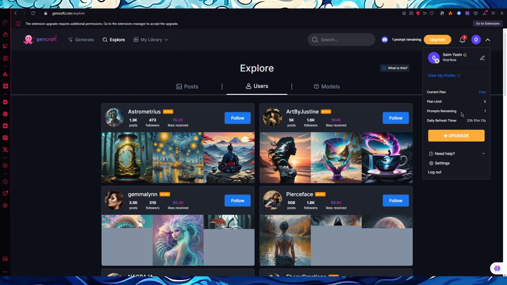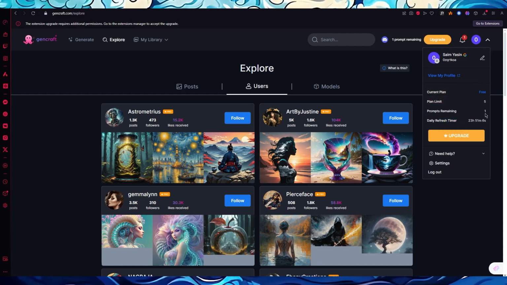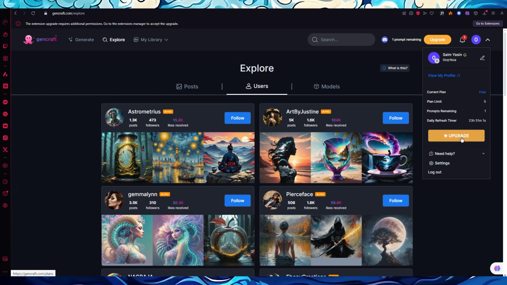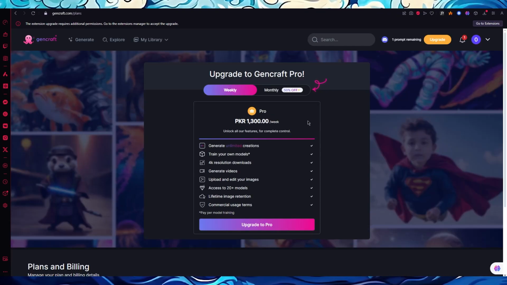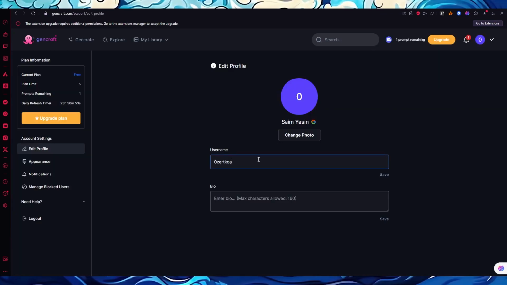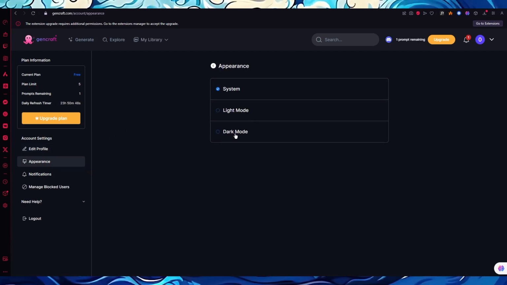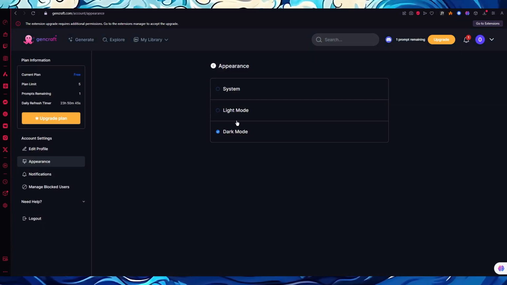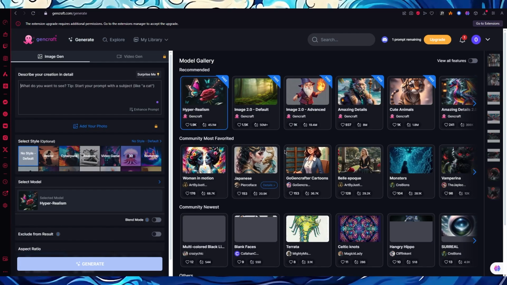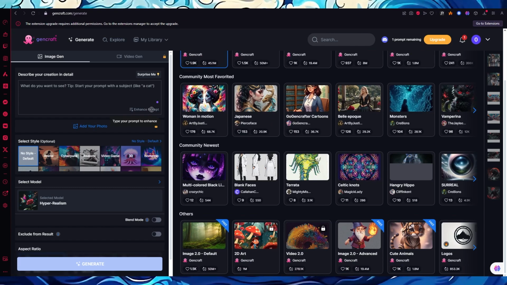So basically, per day, you can get 8 prompts, okay? And the daily refresh timer is obviously a day. So per day, it's going to refresh itself, and you can see the timer over here. Obviously, if you want to upgrade your plan, you can upgrade it through here. Simply go ahead and start editing whatever you want with the upper plans. You can also edit your profile by creating usernames, adding a bio, adding a profile picture. You can also change the mode for lighting on your software, so I prefer to keep it dark mode because it's just much better that way. And once we're done with all of that, this is basically the main idea of your Gencraft AI.